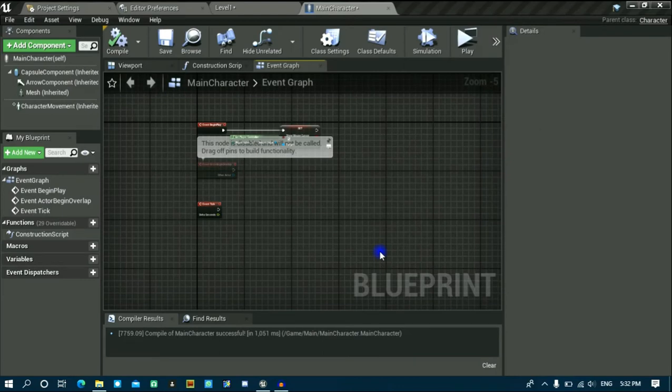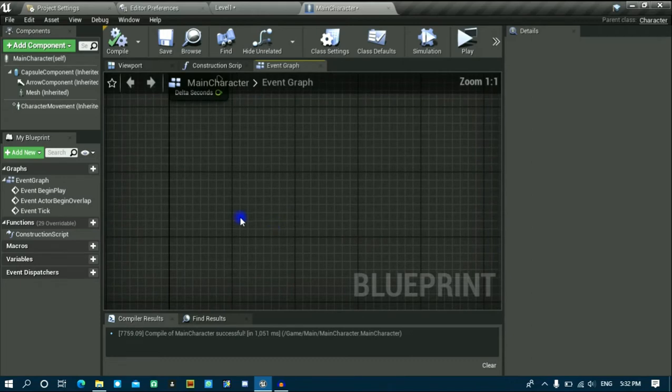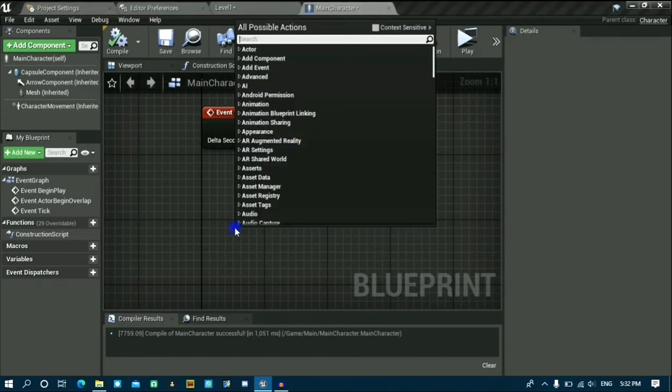Okay, so now we're back, and what I prefer to do now is to make it that the character spawns something when the mouse clicks. Now it is quite easy to do that.